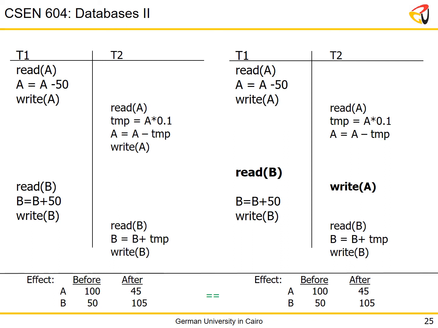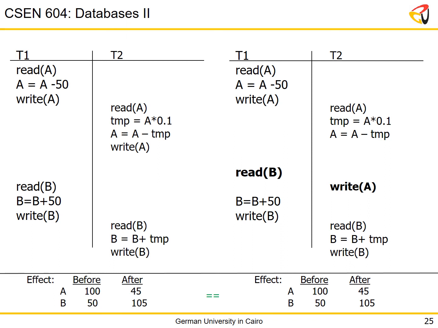Now, the reason why they are really nice and behaving as expected is that the instance of time where the context switch happened back and forth between T1 and T2 did not cause us any problems. For example, if you look at the right hand side, we were working with A in T2 by figuring out what's 10% of A, and then a context switch happened. But what we were doing next is reading B, which is completely unrelated to what we were doing in T2. And then when a context switch happened again, we are now writing A, which is completely unrelated to what we are doing in T1.